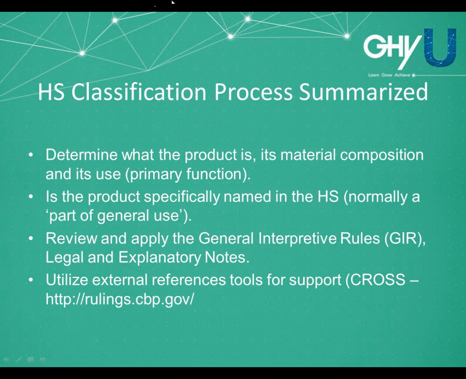After you've answered those questions, you'll want to review the general interpretive rules and read the relevant legal and explanatory notes of the HS codes being contemplated. You should then also access support tools such as the US CROSS Library or the Canadian D memorandums to see if your product or one similar to it already has a ruling or a published guideline.